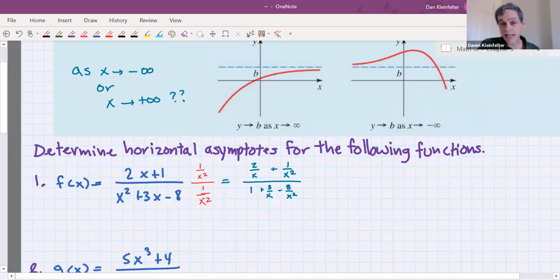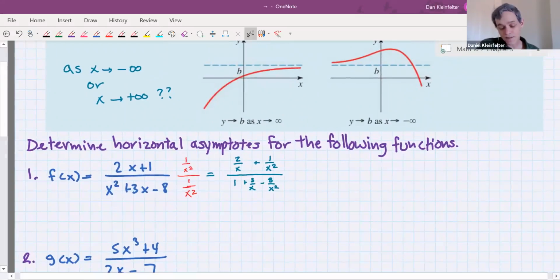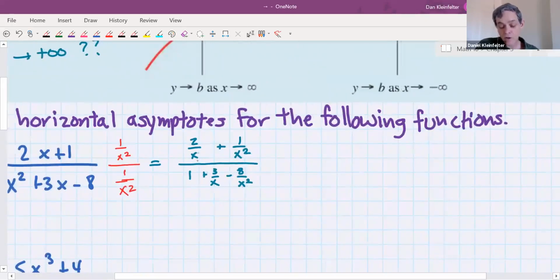This is basically the end behavior for a rational function. So we're talking really, really big values of x. So here, picture putting in a giant value of x. Here, 2 divided by a million, small number. 1 divided by a million squared, even smaller number. So this numerator is going to get really, really small. It's going to be nearly 0. Okay, and then the bigger that x gets, the closer to 0 it will be.